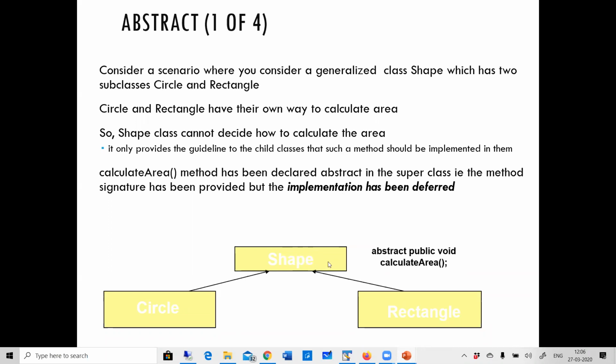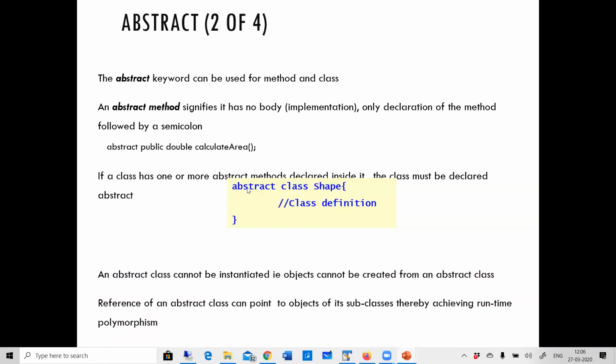Once a particular method does not get implemented in a particular class, and I put this keyword called abstract, the whole class becomes abstract. So that is another thing. The whole class becomes abstract, so I need to put this keyword abstract in front of the class Shape. Now whoever inherits from this class has to implement that method. If even the subclass does not implement that method, then whoever inherits from that subclass also needs to implement it.